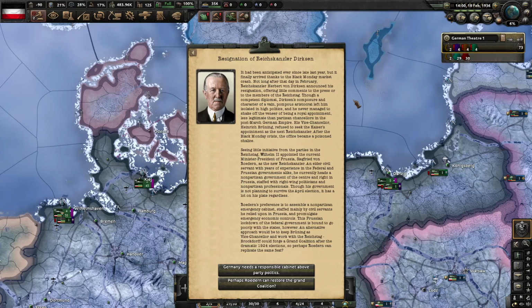Seeing little initiative from the parties in the Reichstag, Wilhelm II appointed the current Minister-President of Prussia, Siegfried von Roederer, as the new Reichschancellor. An elder civil servant with years of experience in the federal and Prussian governments alike, he currently heads a non-partisan government of the center and right in Prussia, staffed with right-wing politicians and non-partisan professionals. Though his government is not planning to survive the April election, it has a lot on its plate regardless.